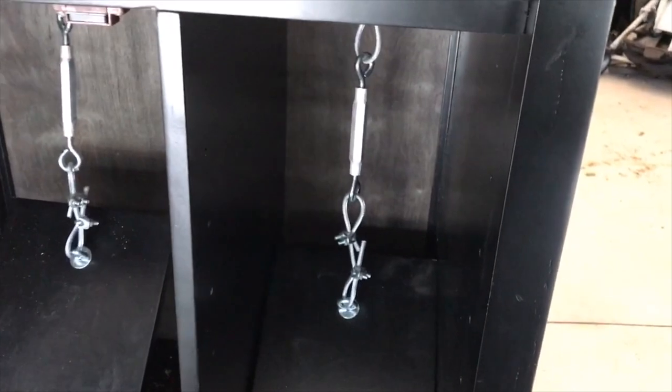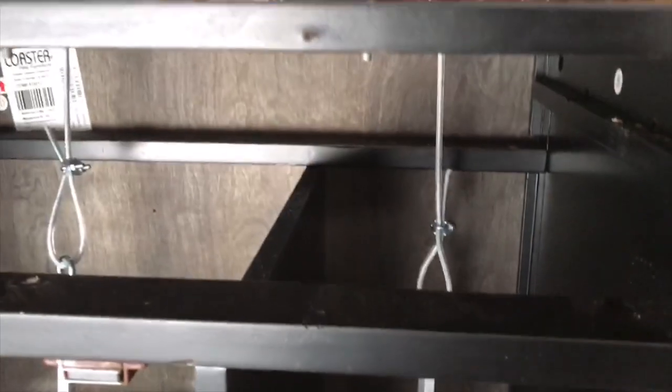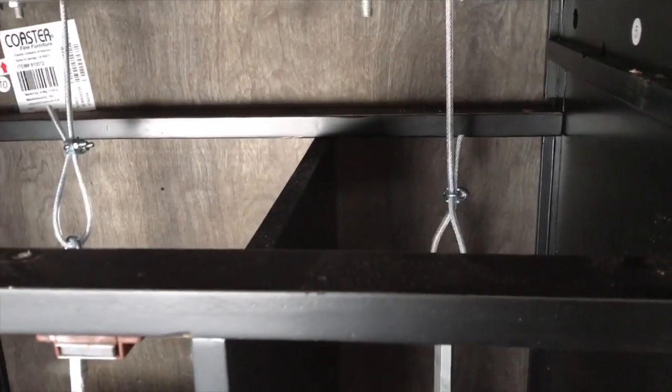So that's basically it. It's basically finished. I am gonna go through and tighten all my bolts here, make sure everything is good to go. If I need to shorten any of my cables, I'll do that too.